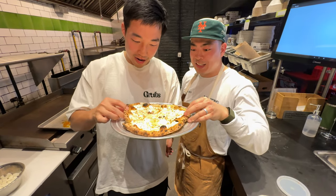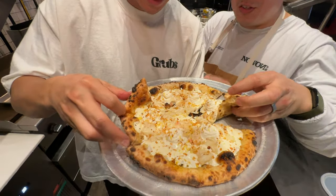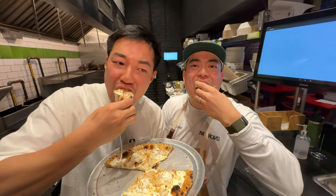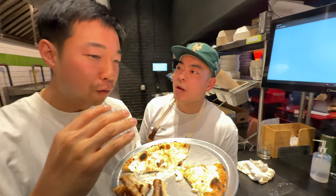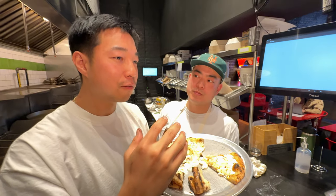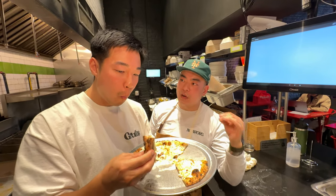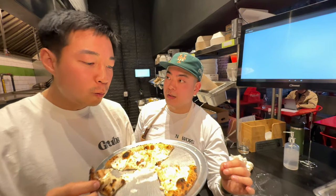Let's do it. All right, here we go, man. Oh my gosh. Hold it from the bottom, okay? I'll hold it from the bottom. Let's dig in. That yuzu ricotta is actually insane. It's so fluffy, airy, but it gives that freshness to the whole dish. Crab is naturally sweet, a little briny, oceanic, and the crab fat has a lot of umami, deep flavors. I wanted to balance that out with some ricotta, which is cool and refreshing, and the touch of yuzu, citrusy, adds a new element to the dish. So I think that's why it pairs really well together.